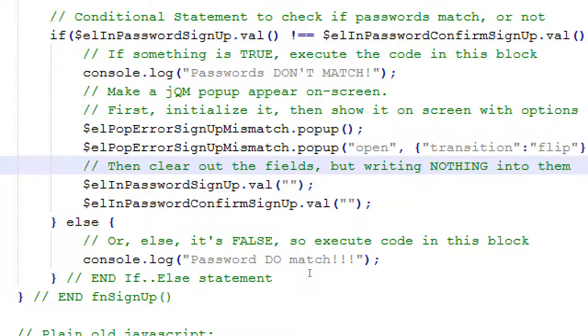So we don't have very smart input fields yet. Anything can be typed into them. We don't have very good validation for these things. We'll get there. But just to test this out then, try that out. Refresh it. Try to put mismatched passwords. Both fields should empty themselves out, as well as saying the message. Technically in order, we will see your output to the console, we will get the pop-up, and then we will get the empty fields, so that then the user sees, oh, I made a mistake, the fields are empty, let me try again. Now they match.